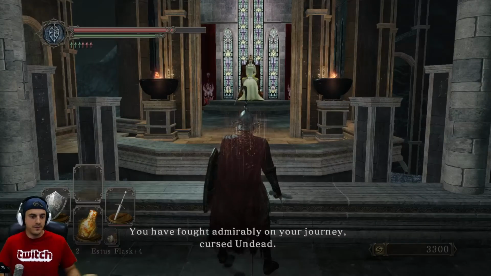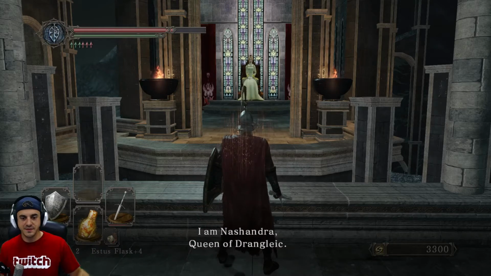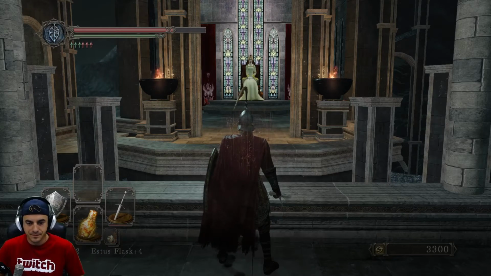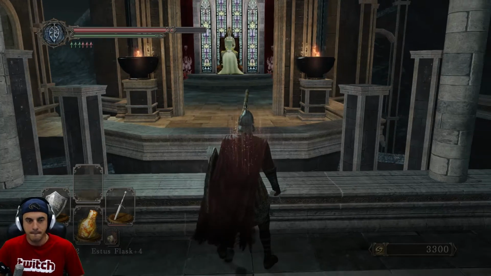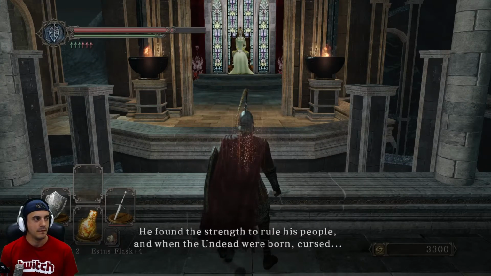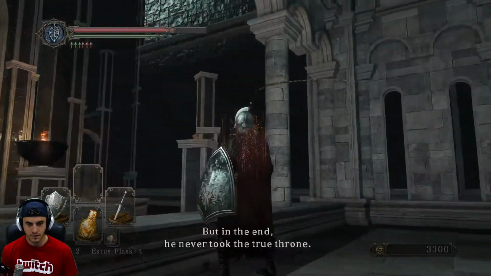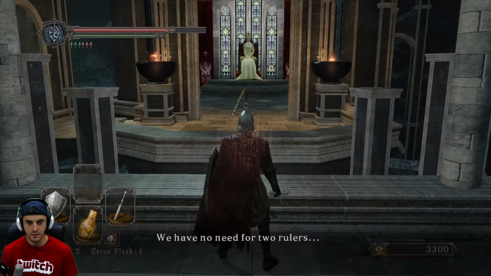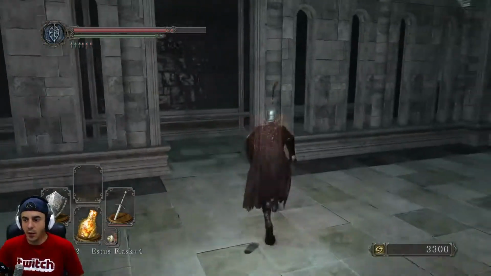Oh, we can talk to her. Nice. You have fought admirably on your journey, cursed undead. I am Lashandra, queen. Give us all your weps. A true monarch carries the weight of their souls. The last king of this land. She stole the throne. Stole it. Called. He found the strength to rule his people. And when the undead were born, cursed, he found more strength to face them. But in the end, he never took the because you stole it from him. Visit Vendre. We have no need for two. That's it, huh? All right, let's go fight these dragonborns.